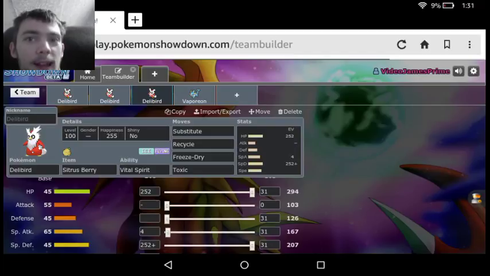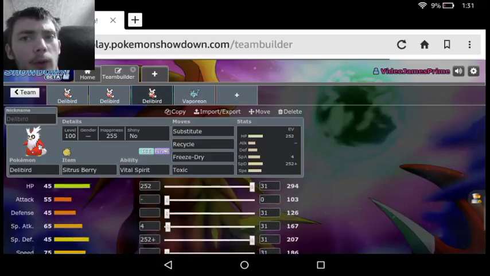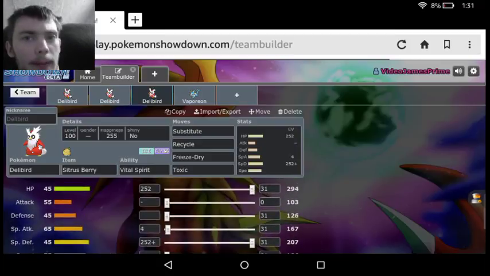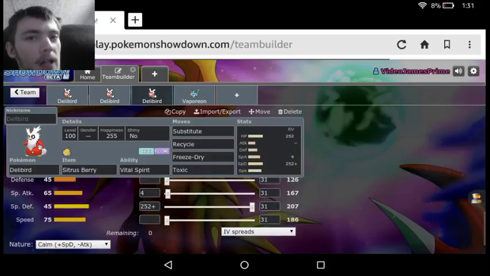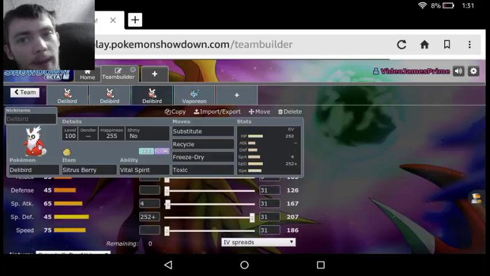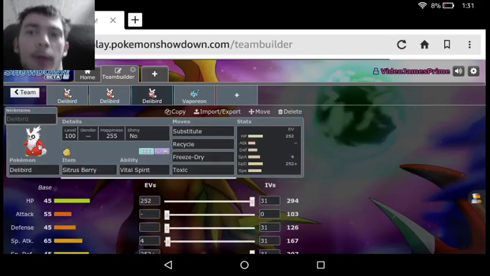I actually came up with this set, it's a Freeze Dry substitute set. So we see we got a Citrus Berry on this one with the Vital Spirit, and we've got the maxed out HP and special defense with the calm nature. Not careful, I always get careful and calm mixed up. And then we see we also have 4 EVs thrown into special attack. And we see we got substitute, recycle, freeze dry, and toxic.